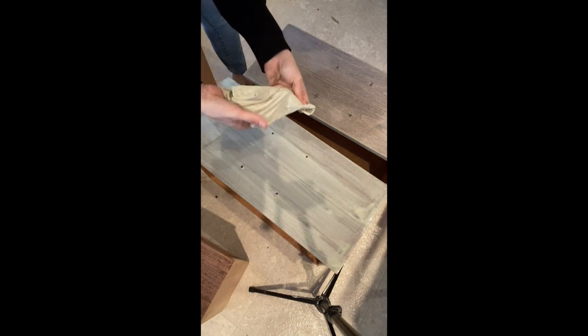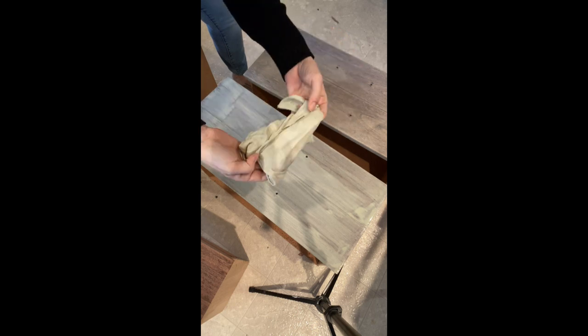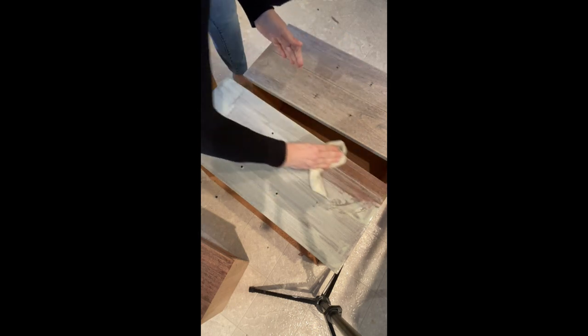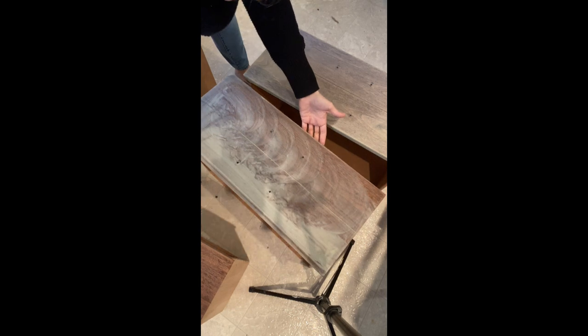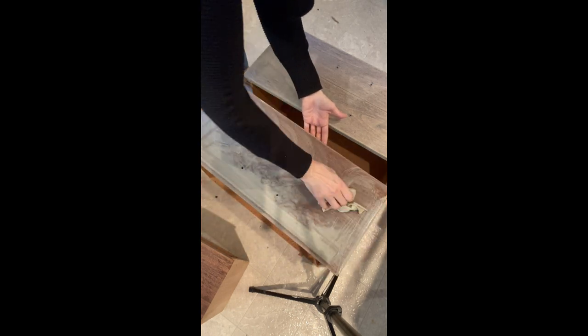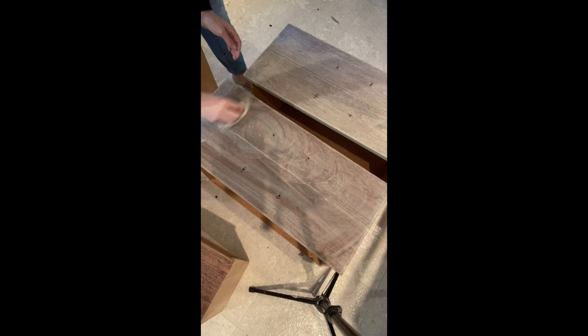So for this first coat, I want to take my wet rag, and it's not sopping wet, but it's not damp either. It's just a wet rag that's had most of the water wrung out, and I'm going to go in circles. The point of going in circles here is to get the paint into the grain of the wood. I'm not trying to put a final coat on right now. It's gonna look really streaky this first time around.